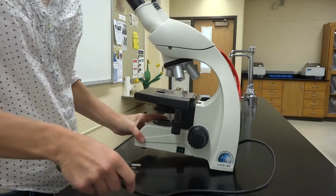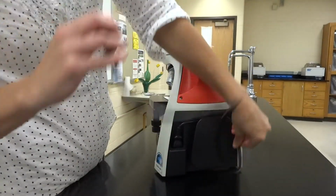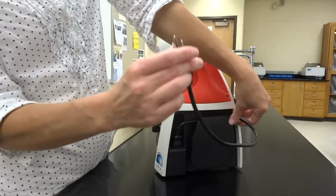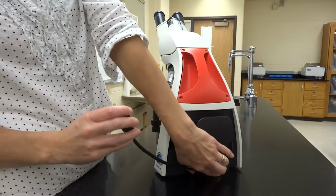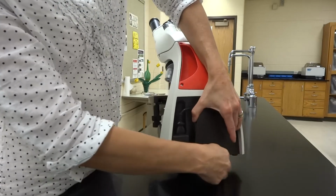wrap that cord, holding the plug, right back up. Very important, so this doesn't whack you in the eye. And then get it fitted nice and happy in there.